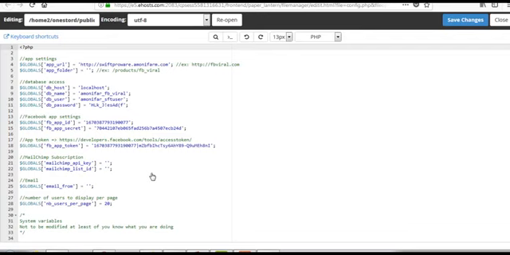Alright, great. So we'll have our files opened up here. Already we have parameters fixed up for you here. We have our global settings, which has to do with your app URL, which you set up here. You also have the app folder, which you also need to set up. You can also leave this blank. We also have the database access: the localhost, database name, as well as database password. You also have Facebook app settings here. You can see the Facebook app ID, the Facebook app secret here, and you can also find the Facebook app token just as applied here. You can also set the MailChimp subscription parameters.